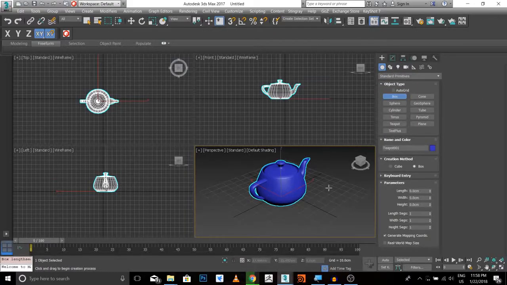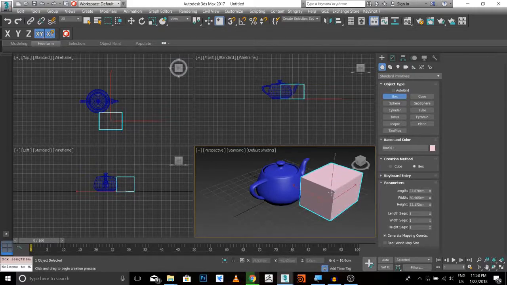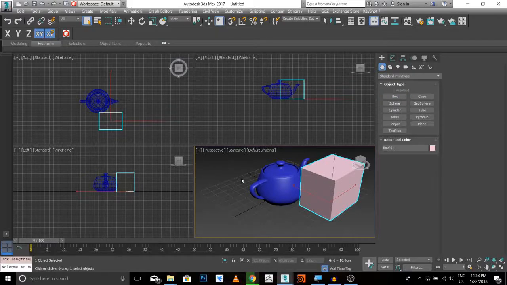So next we'll look into boxes. For a box, it is slightly more steps, 2 steps. At first, you click and drag to create the basic dimension of a box, and then after that you release your left mouse button and you can pull it up like that. Once you're happy with it, you can click to stop. Once you're done, always right click.